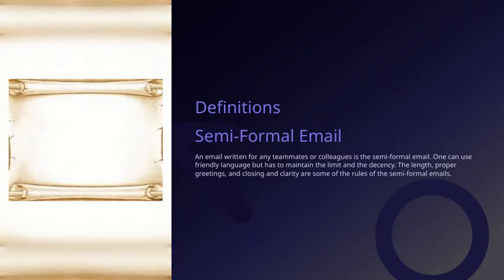Some of the key rules include paying attention to the length, keeping it concise but complete, and using proper greetings and closings. These help set the right tone and make your message clear. Overall, semi-formal emails are about being approachable yet professional, making sure your message is respectful, clear, and to the point. This kind of communication is essential in maintaining good relationships at work while still being effective and efficient.